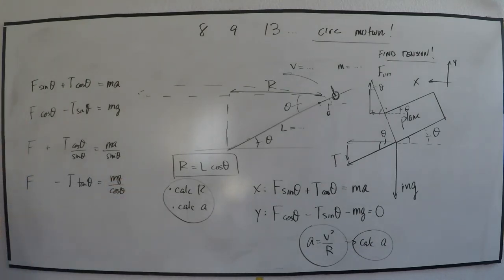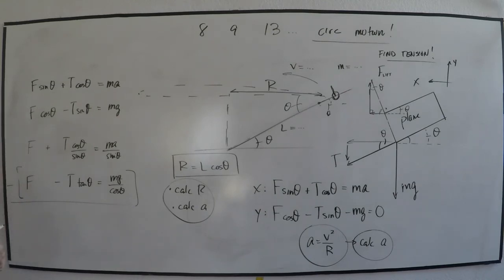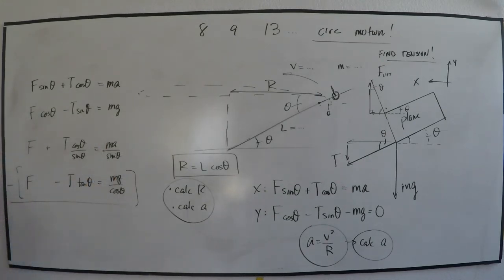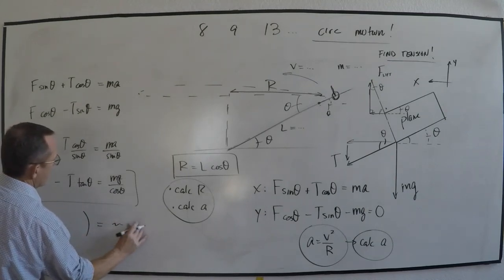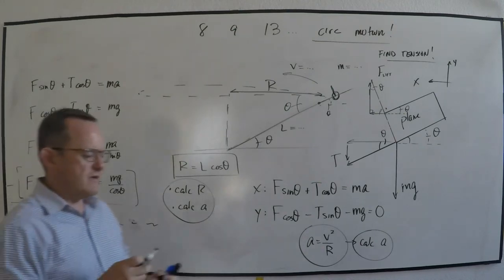Then what I would do is subtract equations. I would subtract the bottom equation from the top one. If you do that, you're going to have T, you could write this as T divided by tangent theta if you want to, but you'd have this plus this equals this minus this. And the F's, of course, drop out. At that point, you can factor out T, so that you'd have T times this equals this thing minus the other thing. Divide by that, calculate your T, you're done and out.